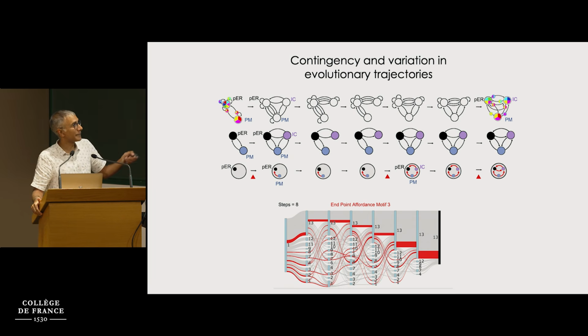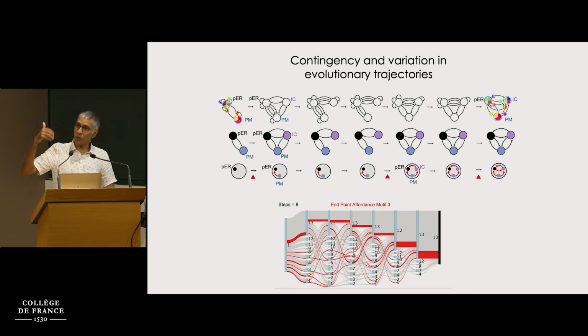So I stopped there. I can just show the same graphs according to their functional affordances, right? So I start with a graph where it's just the ER which is labeled, but there's nothing else going for it. I then have a graph where the PM becomes labeled. This is just one example of many graphs, many trajectories. And I have a flow from the PM to the ER which exists, and then I get changes, and then I get one more mutation which adds another affordance link, then I get a change, and I get another mutation, and finally you get to this final state, which is functionally much more complex than the original.